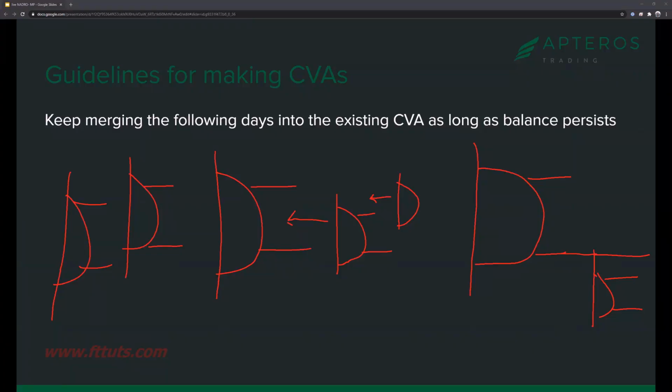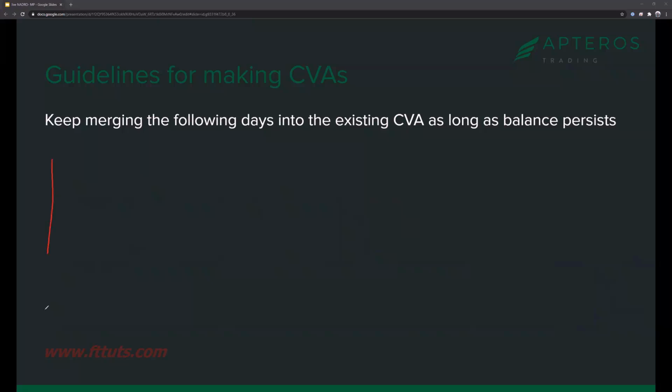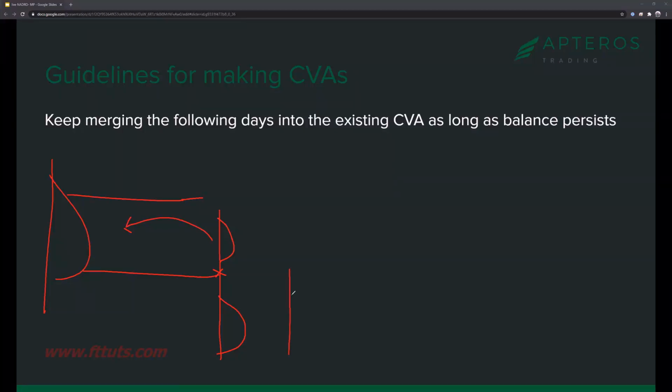It depends on where each of those distributions are. We're going to look at some examples like this, but if the first half of the day was balancing and then we broke and then we did this, well, we'll split and we'll put the first half of the day in with the CVA, and the second half of the day will be left alone.